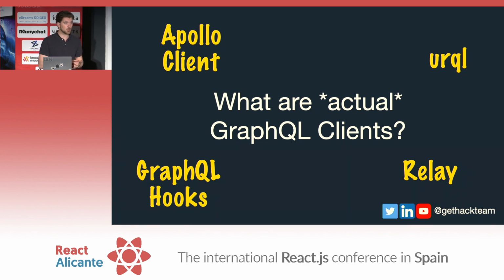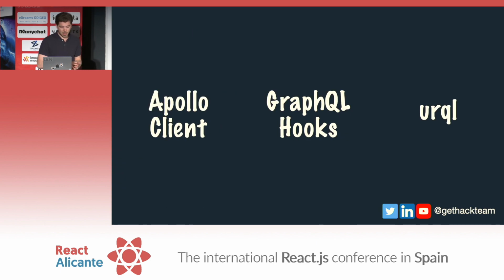And after that, we're going to have a look at Relay, because Relay, at least in my experience, is kind of undervalued. Maybe because it feels like it might be more complicated. They also did a version 2 a couple years ago after doing a version 1. So I guess people still try to relate it against version 1, similar to what people do with Angular and AngularJS. So let's have a look at these 3 clients. We have Apollo Client, GraphQL Hooks, and Urql.